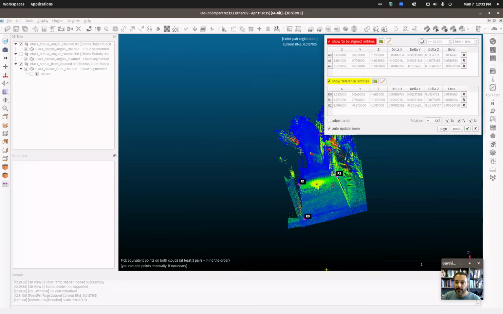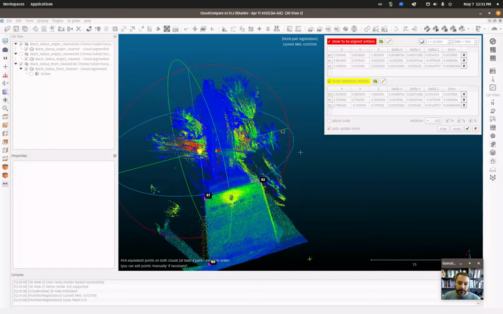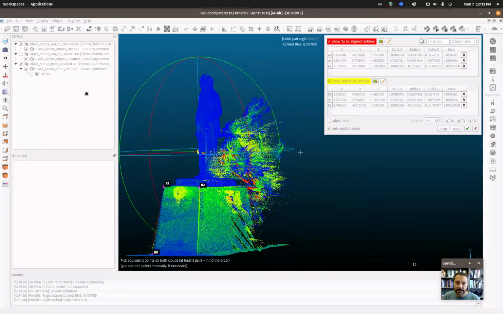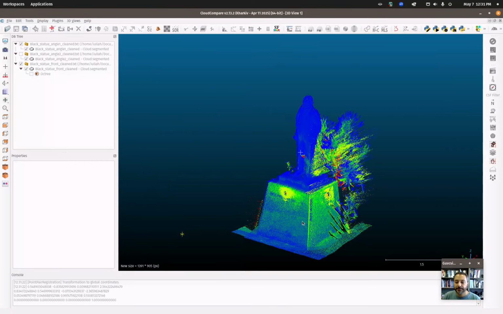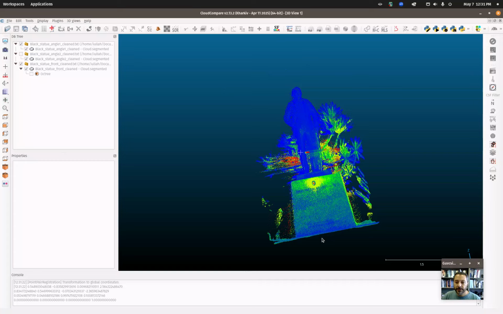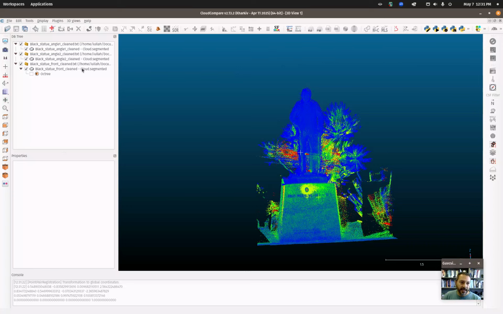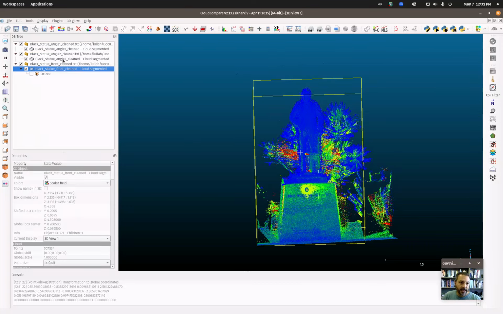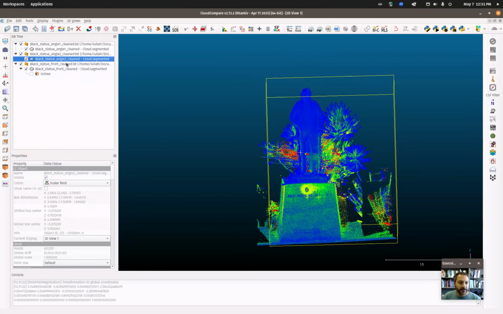So let's go ahead and hit align. We have a little bit bigger errors, but not really very big errors, and it looks pretty good, in fact, when we're putting them together. Again, this is the rough align, and we can hit check mark and click OK. Okay, so now that we have done this, what we're going to do is do the fine automatic adjustment of the angle 1 and angle 2, keeping again the front of statue as the reference image. So in this case, the order that you select them matters.